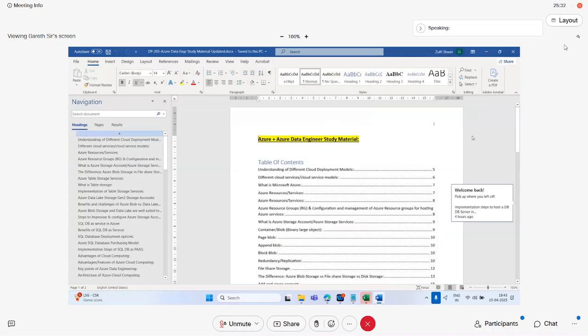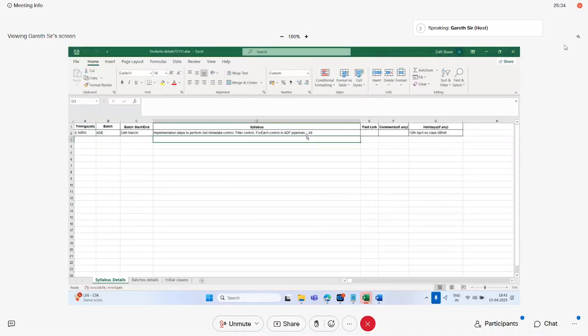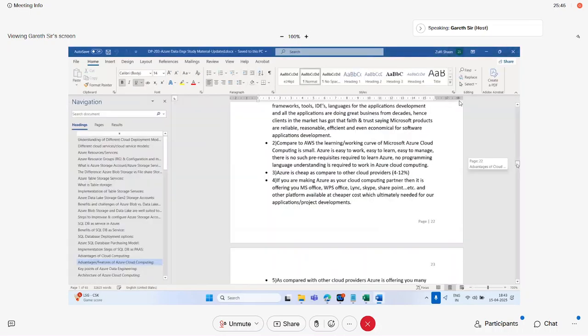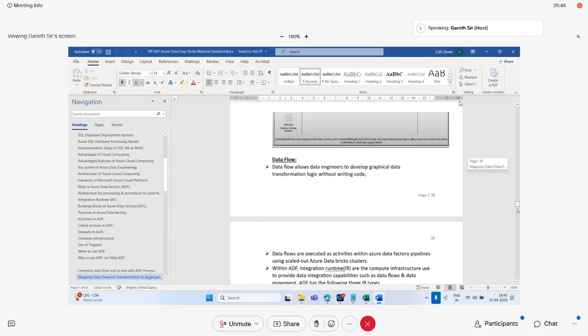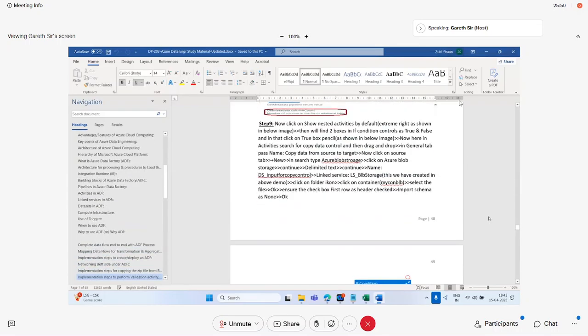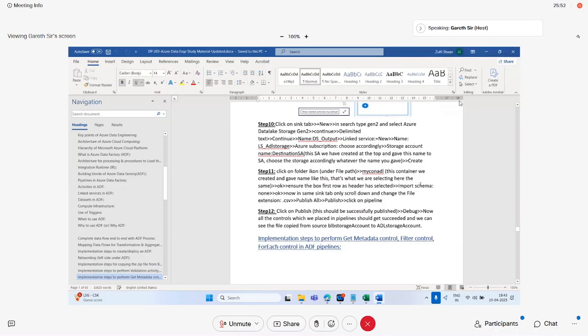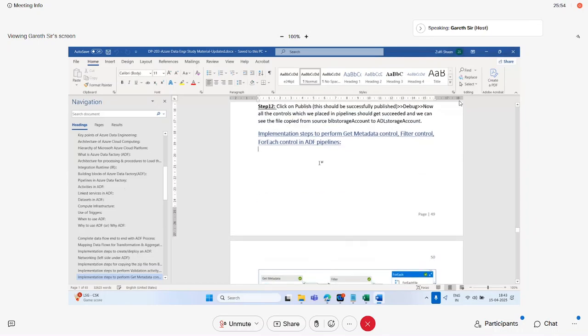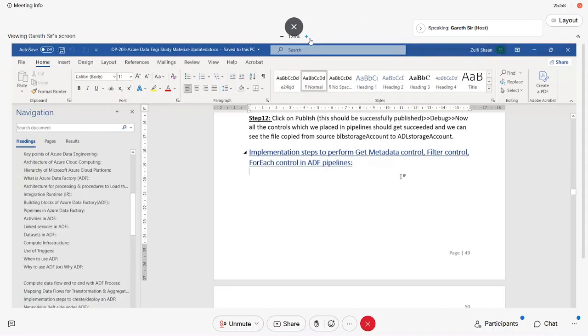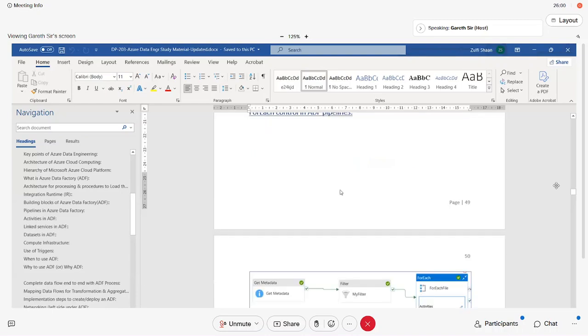Page number 49. Implementation steps to perform the Get Metadata control, Filter control, and For Each control in ADF pipelines. So it's page number 49.